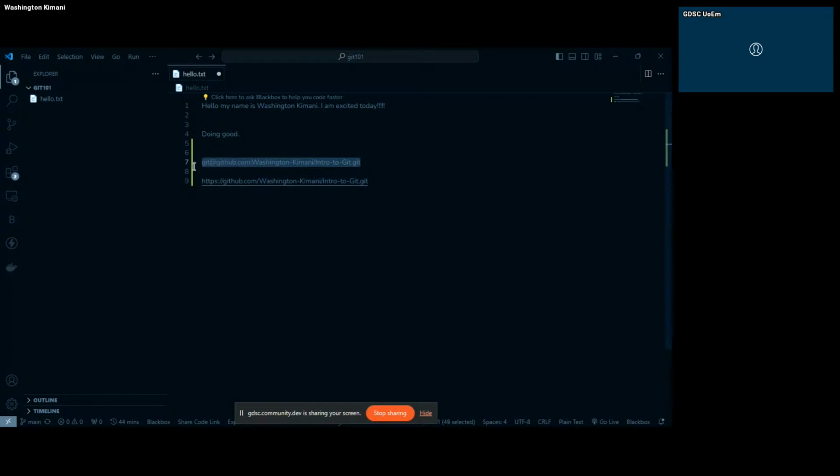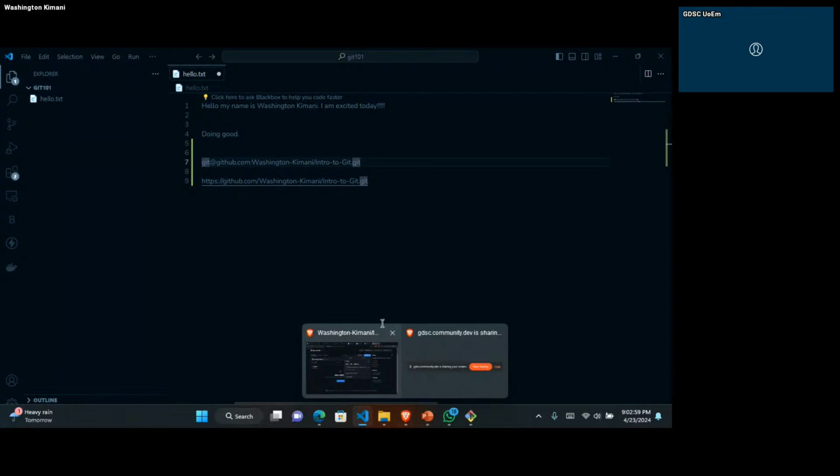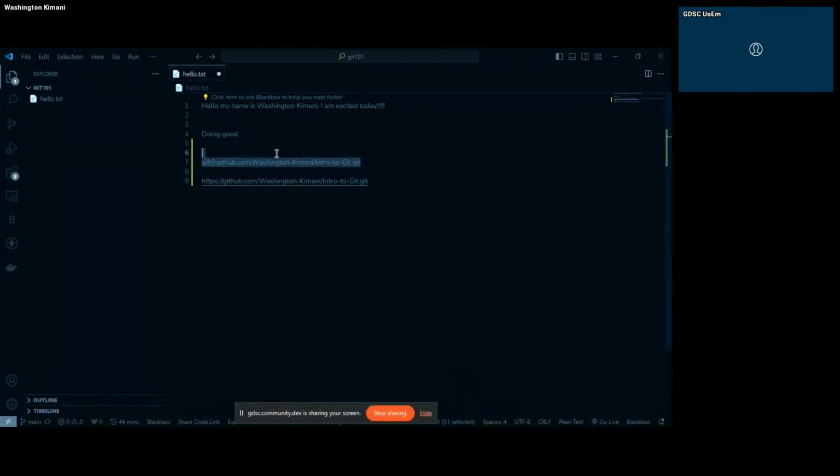It's not like this HTTP link. So this is an SSH link. It creates a secure tunnel to make changes to your repositories. So if you set up your SSH keys locally on your machine, you'll be making changes using this SSH key rather than the HTTPS link. As we all know, HTTPS is not very secure for some things. Okay.